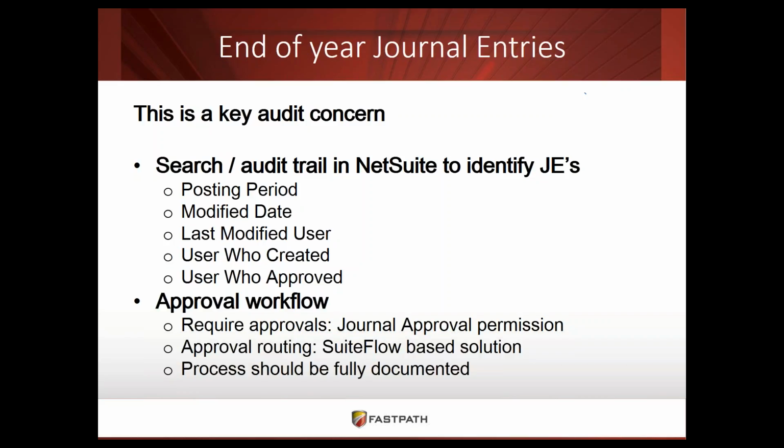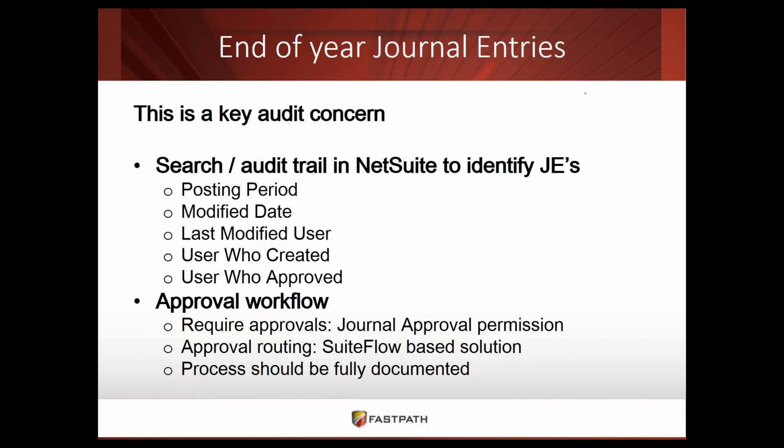You can also use the standard audit trail in NetSuite that's just available. It's pretty much similar to a save search, but it's a little bit easier because it provides some filters on the page that you can easily use to identify journal entries. And then you can always look, when you're building out your save searches as well, I'd recommend linking from the journal entry over to system notes. That's going to give you field level detail on exactly who is modifying the exact fields on the journal entry.